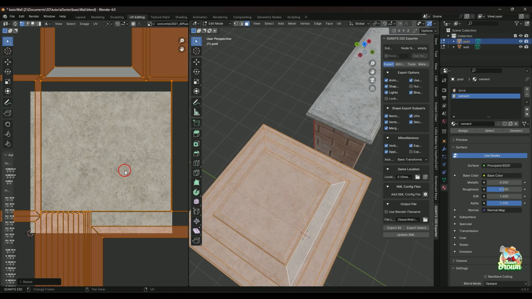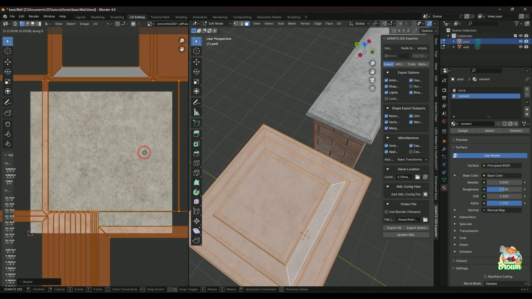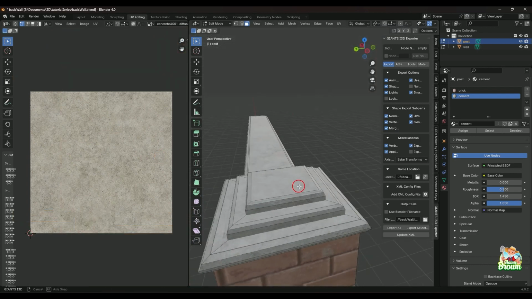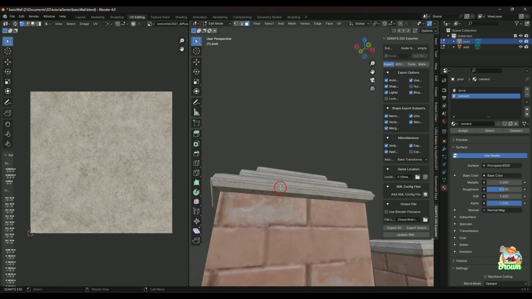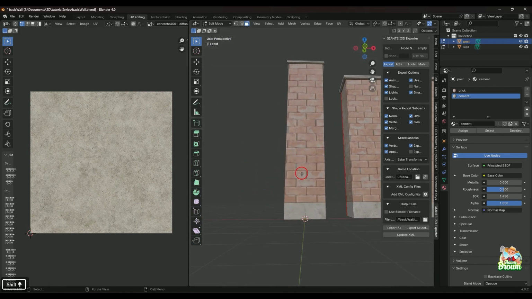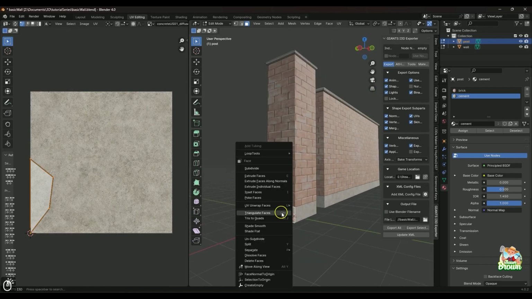If you need to unwrap things individually, you can unwrap just this face individually, the one that has the seam. Or what you could do is move it left and right, and you can put that seam someplace where it's not so noticeable. So it's kind of up to you. You have to use your judgment as you go along with these things. Okay, so we have that unwrapped. That looks pretty good. And then the bottoms, we'll just do those individually like so.